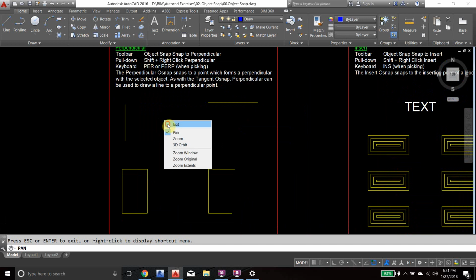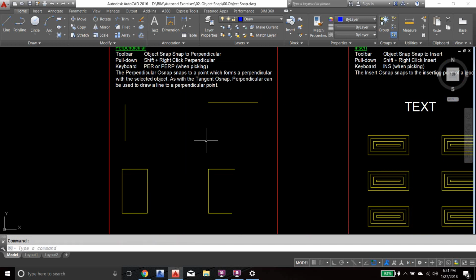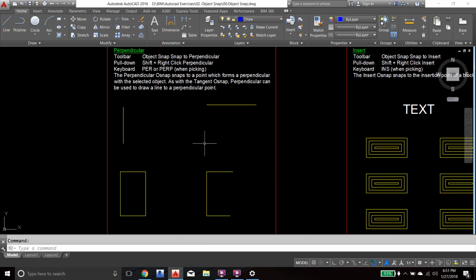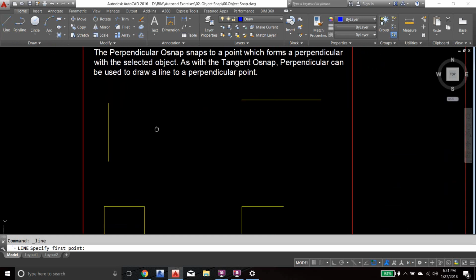Perpendicular is important. Yeah, perpendicular is also there. Perpendicular is very important because, you know, let's consider this is a wall, and you're trying to do another wall from here to here.